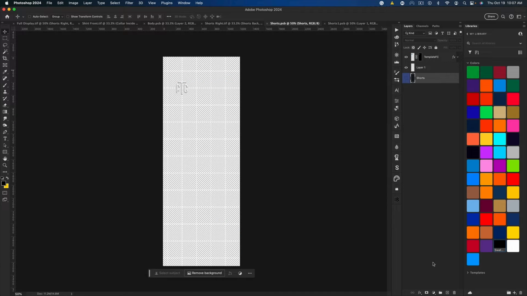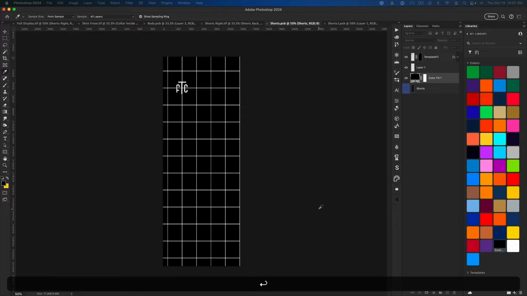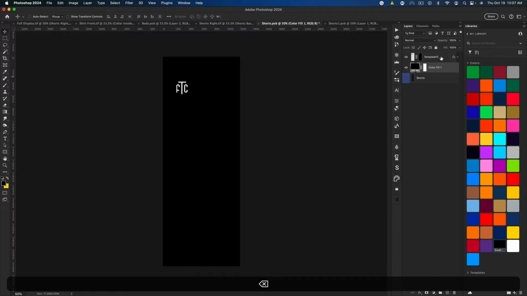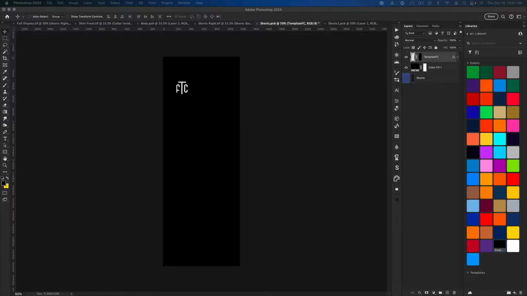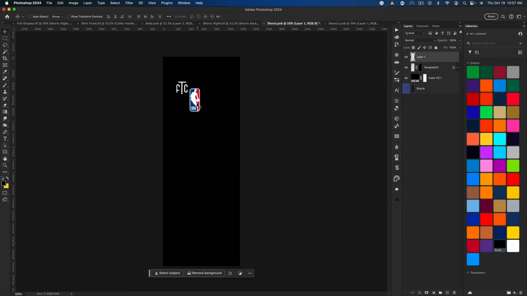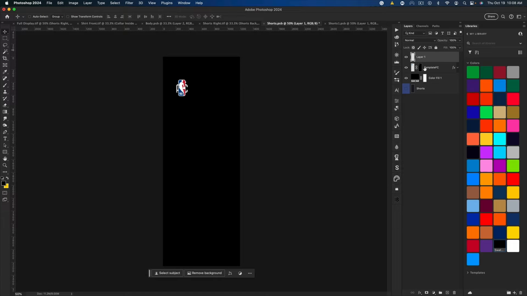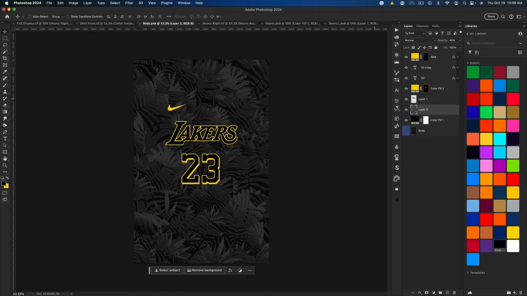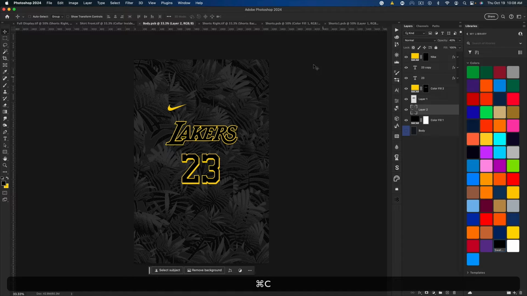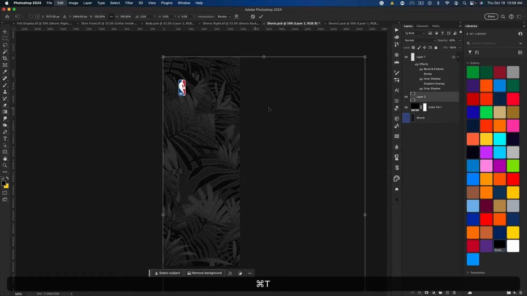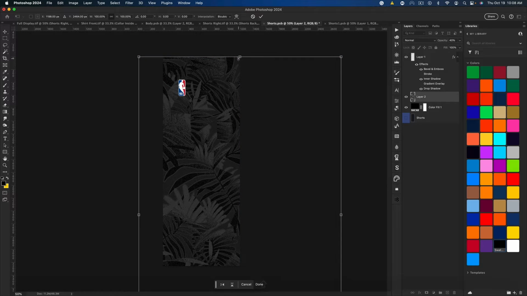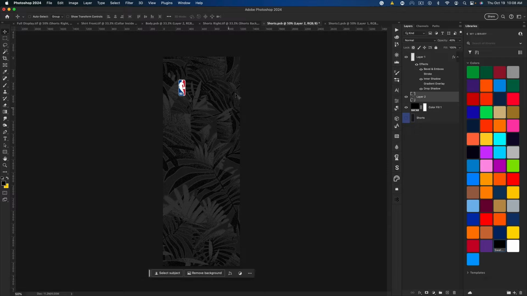I'm gonna add a black background. Get rid of the checkerboard. And right here, this is where they would actually have the NBA logo. So I'm gonna go ahead and add that right here. Gonna copy these layer styles and paste them on here just for a little depth. And then we're gonna go to our body and we're gonna get the pattern. So let's copy that, paste, and I'm gonna align the center on the right here. That's just how I like to do this.